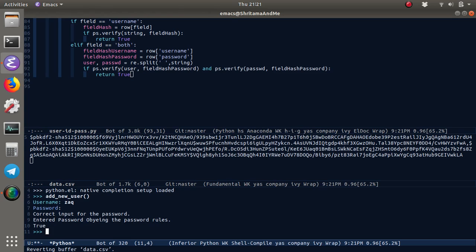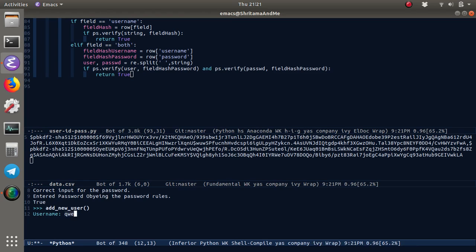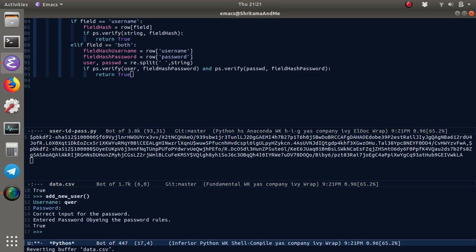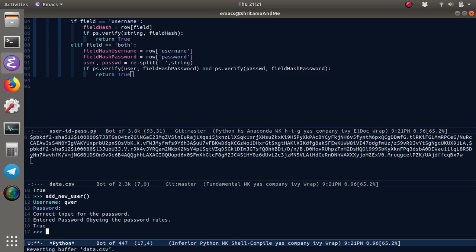Okay, so we have entered one user, and let me add another user here. So we have added two usernames, and what I'm going to do is first try this username with the other password, and then that username with this password, and let's see what happens.